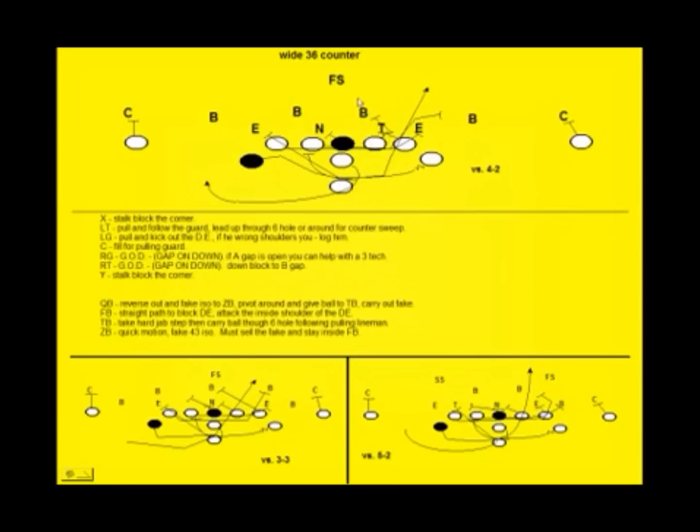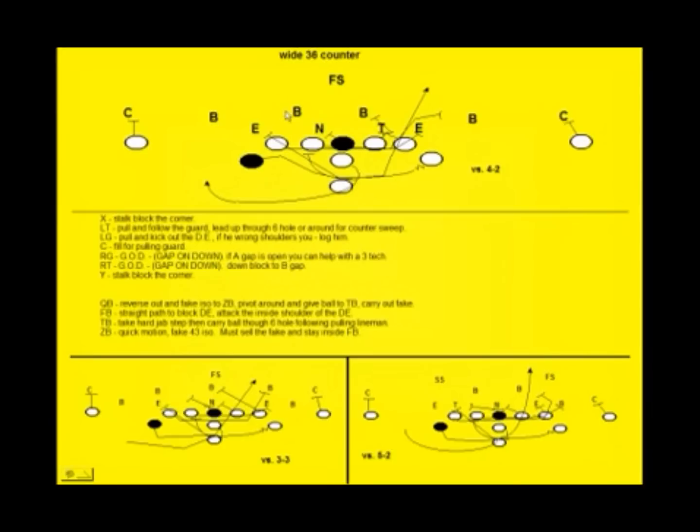Okay? Now, I'll answer this question in a minute, but I'll bring it up because it does cause problems. Later in the year, when we go to the 3 technique, we run with the tight end more. So now we loop this tight end to the play side inside here, and we let this guy step and then go to the backside.